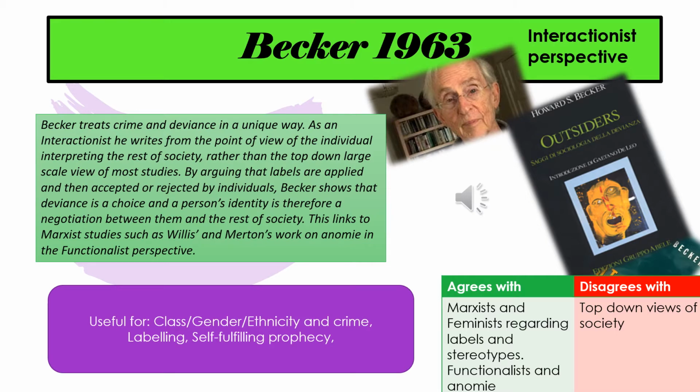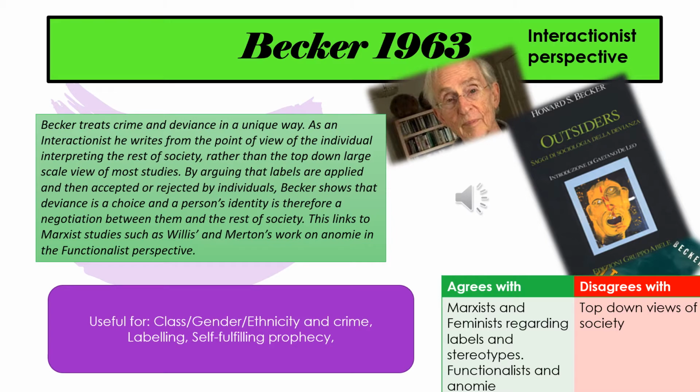So his labelling can be used for anything to do with class, gender, ethnicity, any part of CAGES, anything to do with labelling, the self-fulfilling prophecy. And sometimes I see this being used in education and linked to things like Willis too. That's not necessarily wrong, but really we're looking at crime here, so we might want to look more in terms of the contrast with someone like Merton.